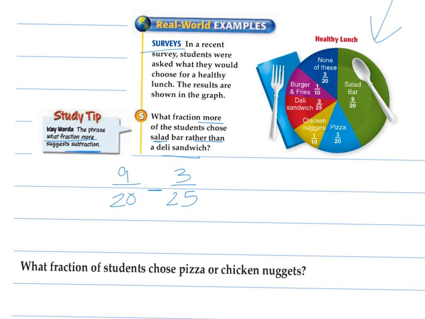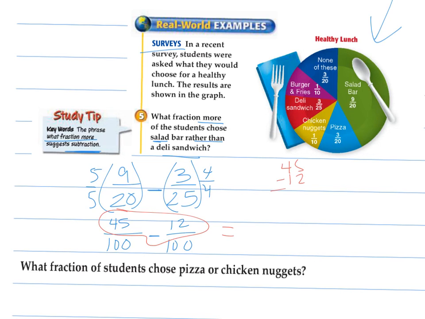How many more salads were there than deli sandwiches? So we're taking deli sandwiches away from salads. They do not have common denominators, so we need to change them. Both twenty and twenty-five go into one hundred. So I'm going to multiply this one by a factor of five over five, and this one by four over four. So what I end up with then is forty-five out of one hundred minus twelve out of one hundred. Subtract my numerators. So I get thirty-three hundredths.